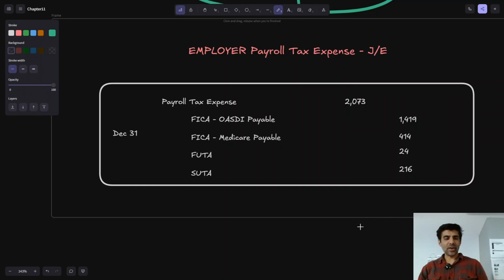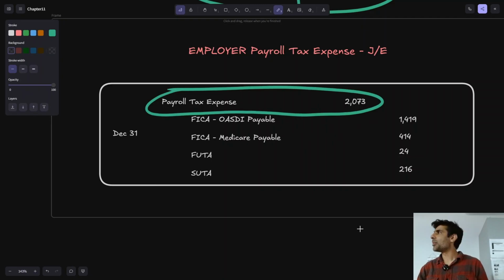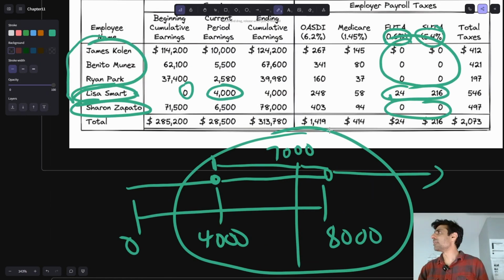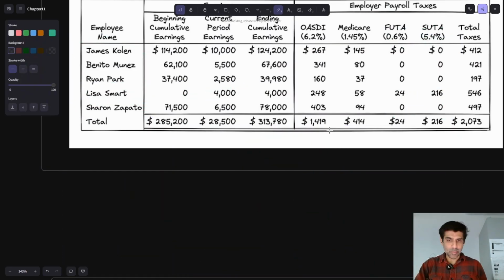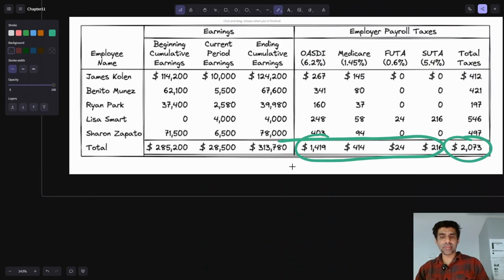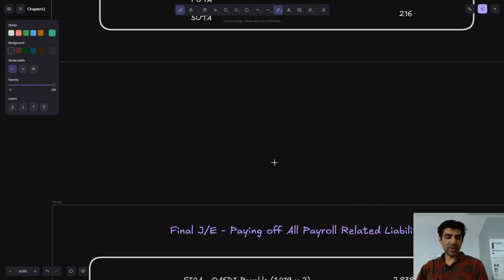And then finally, we'll have this journal entry for the employer. Again, this is a separate payroll tax that they're going to pay. So you have this payroll tax expense in addition to the salary and wage expense. They're contributing to payroll tax here, and then FUTA and SUTA. And it's all based on the calculations that we did in this table. Okay, you can see all the amounts are basically at the bottom here. So this table is important because it will help us figure out exactly per employee what the calculations are, and then the totals are what are going to go into the journal entry. Okay, make sense? Yeah? Okay.